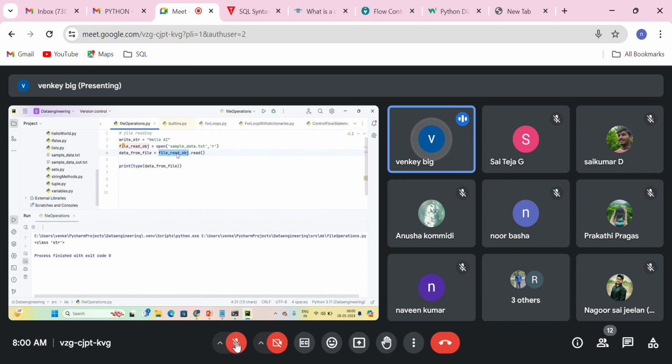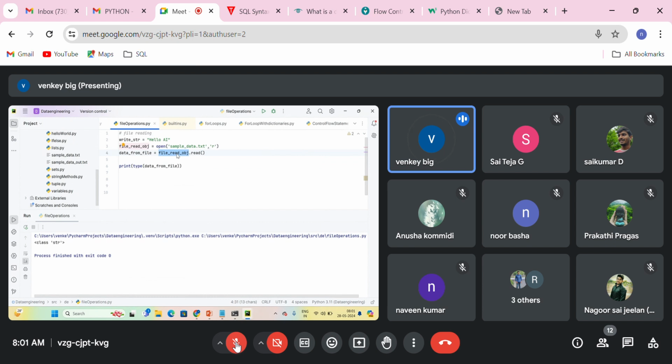Be very, very clear, guys. Step one: what is the first step to read a file? We need to trigger the open statement, open of the file name along with the mode that you want. We have four different modes. One is R, which means read mode. Another is A, which means append mode. Another is W, which means write mode. Another is R plus mode, which is read and write mode.